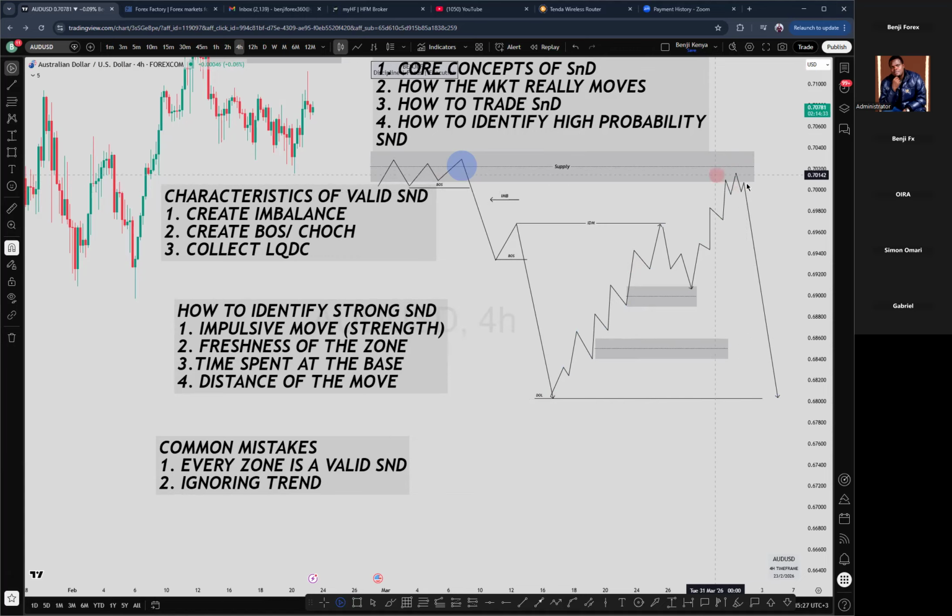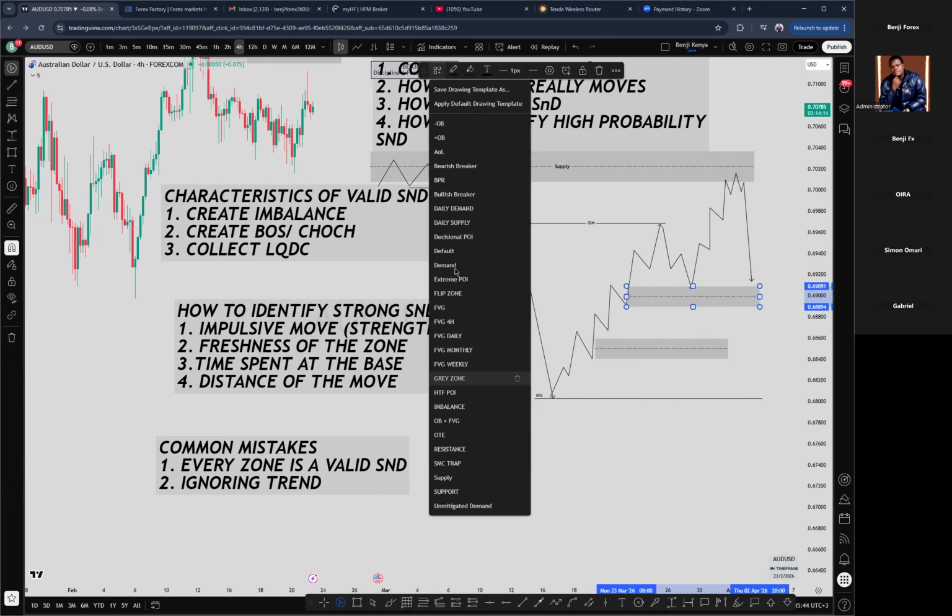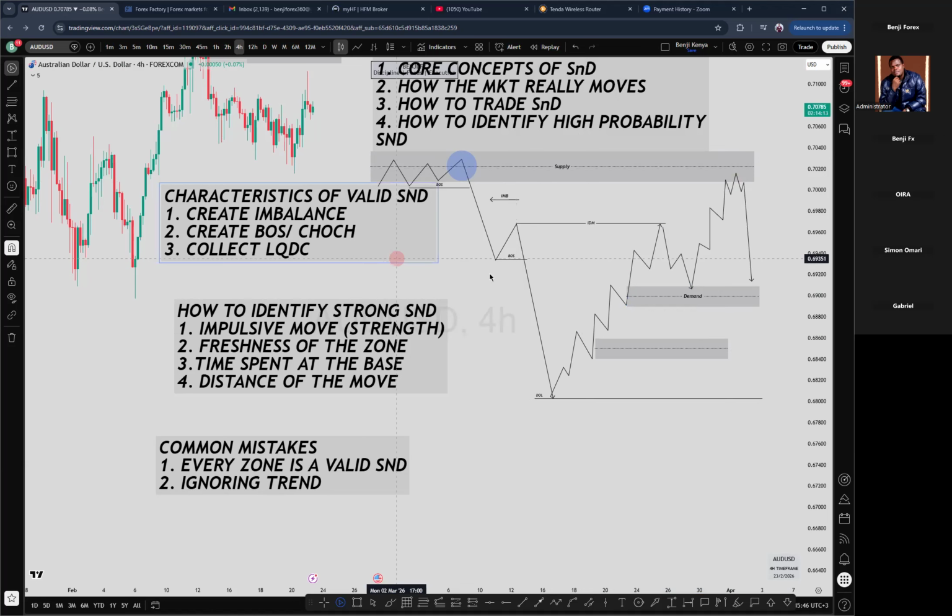Once the market reacts from this area, the market decides to push lower, and this is where we look for sells. And the problem is, you will think that there is this valid area, like the one here, that will make the market buy. So this is a valid demand area. This area here is demand, but the problem is you ignore the trend, and the trend is bearish. Now you're looking for buys from this particular zone. The market has decided to dump quite hard. The market has hit your demand. You didn't observe the conservative entry. You decided to get in with an aggressive entry, and the market takes out your stop loss and takes you out quite fast.